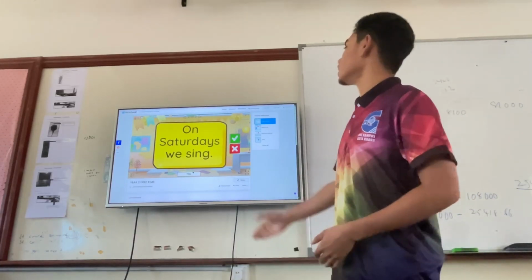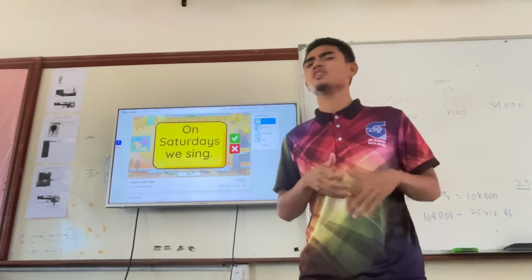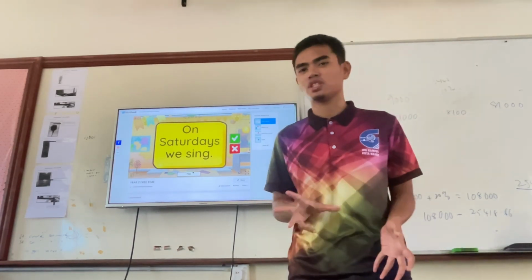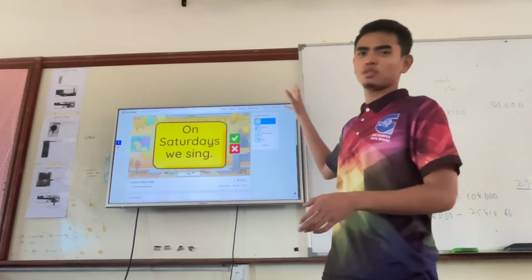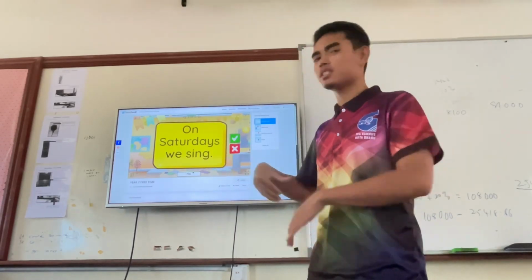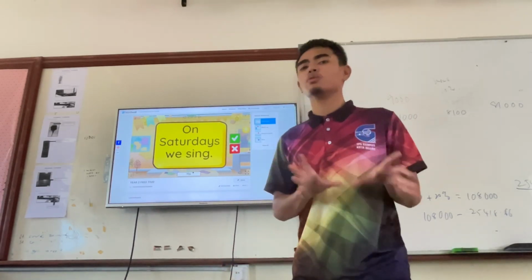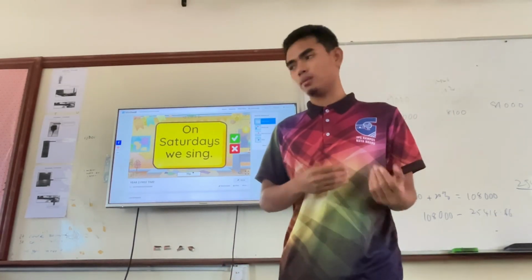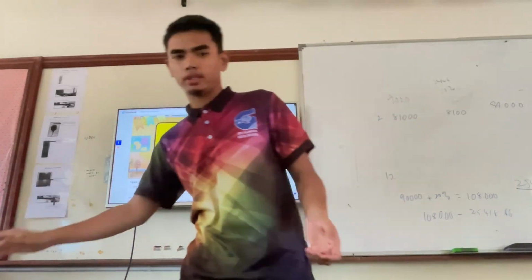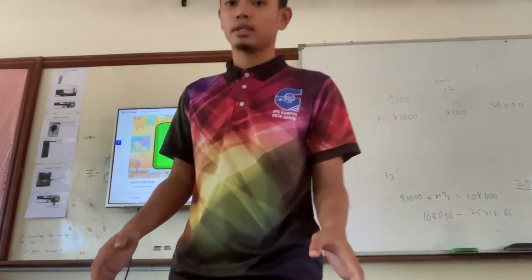For example, it is On Saturdays we sing, which is a very simple text, a short form for a year 2 student, which is simple, for children only. We don't need to make a very hard question, like a long sentence or two sentences that they need to read. This is a simple basic one, so they know how to read English or how to pronounce the word and the letter correctly. When they're done reading this, we only click done. That's all. That is all our job.